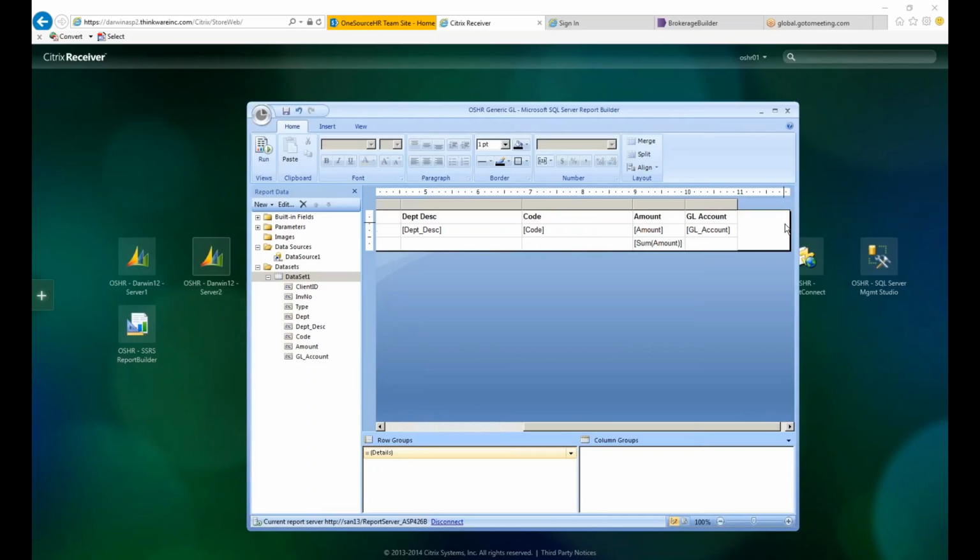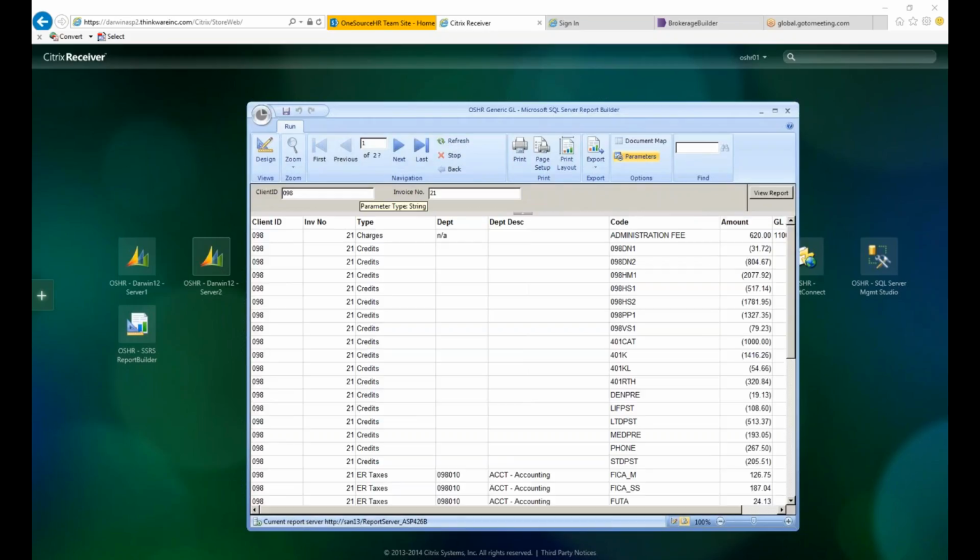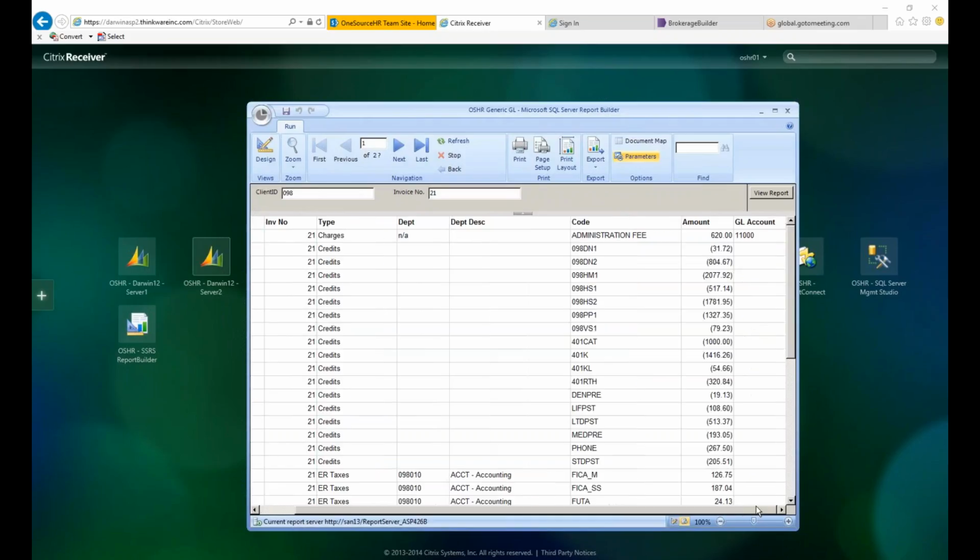Okay. So now if we were to rerun this, I can run a report from in here, and instead of publishing it, I can test it in here. And now you can see, because I didn't have the field on there before, it actually pulled in the mapping automatically.